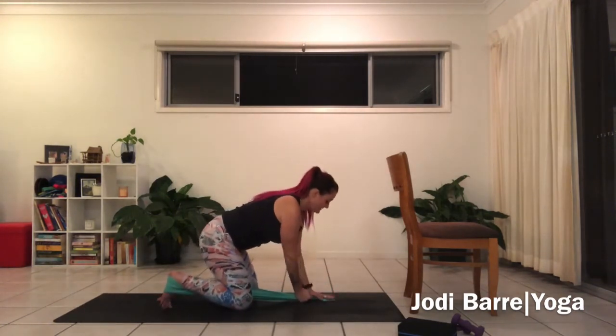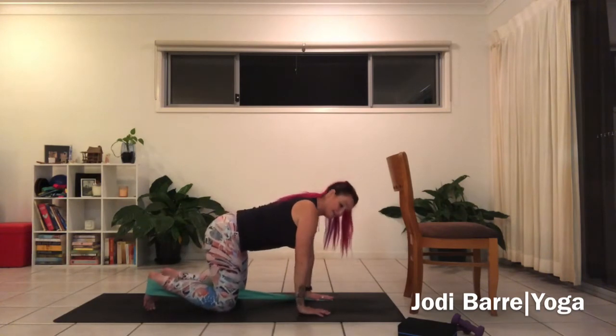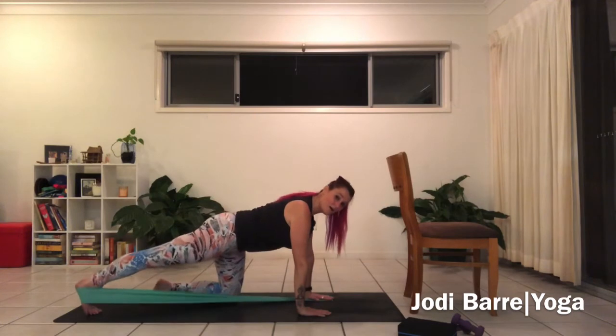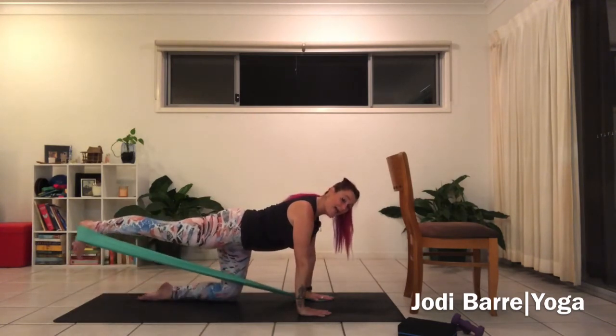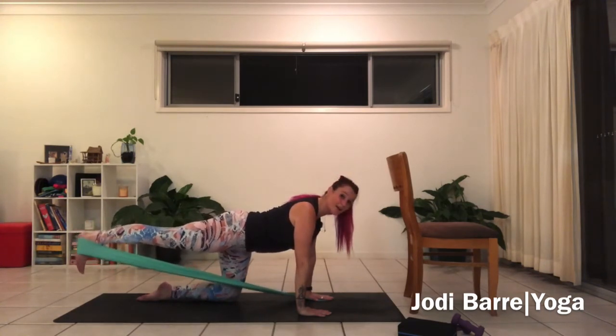So my hand is underneath the left band and the right hand is underneath my shoulders. You're gonna extend the right leg directly behind you. Keep your core strong. Lift the leg to hip height. I'm gonna start doing little circles. Try not to move to one side here.